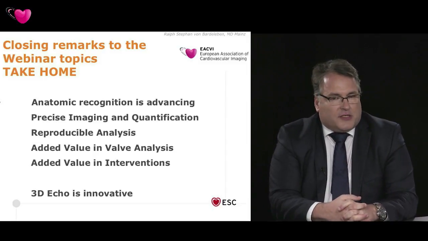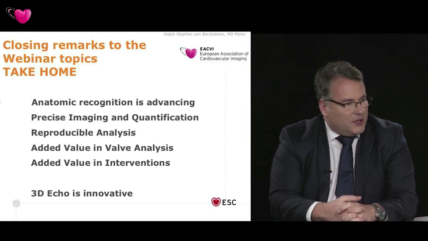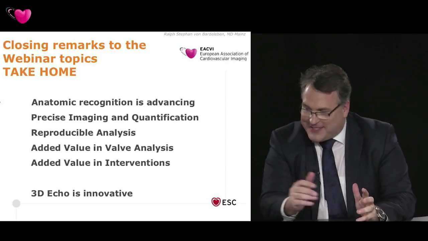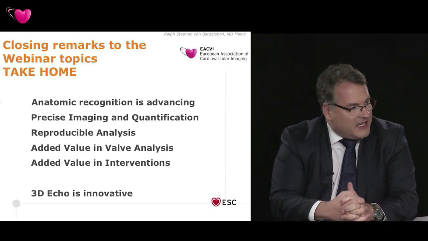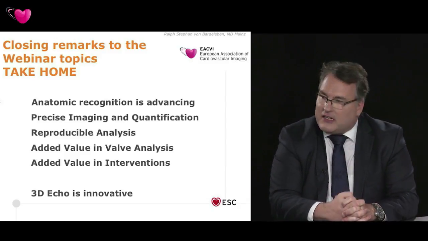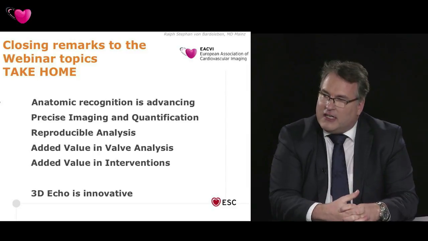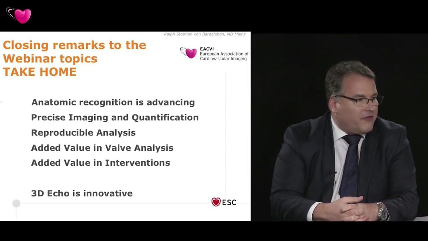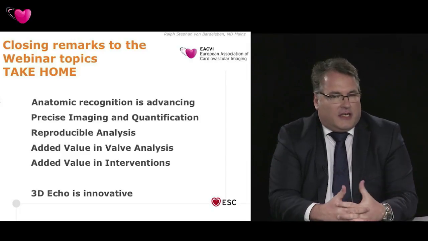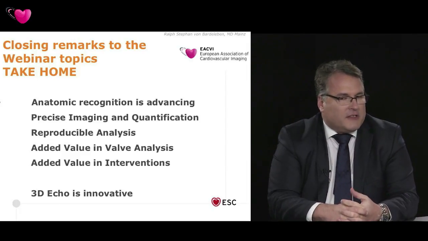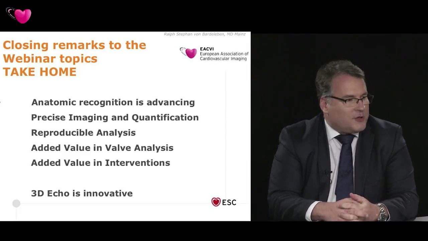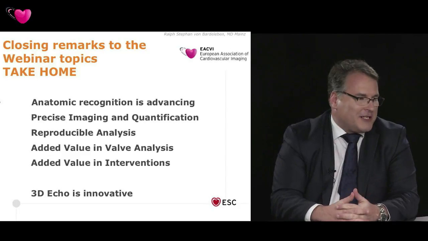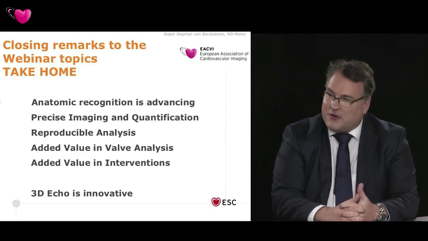I think there's also an added value in valve analysis, and not anymore like the guidelines in 2009 pointed out in valve stenosis, but it has been recognized that valve regurgitation is actually a major part of three-dimensional analysis. And I also think we have shown that there is an added value in interventions. So to conclude, I think three-dimensional echo, state-of-the-art, is innovative.